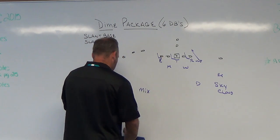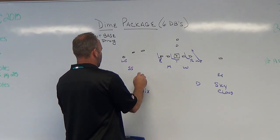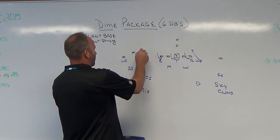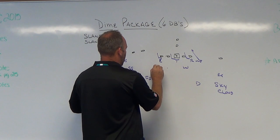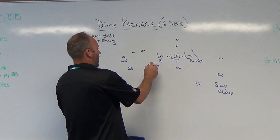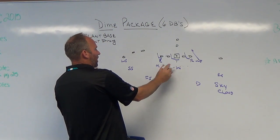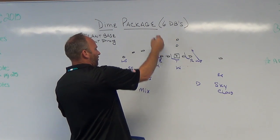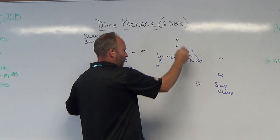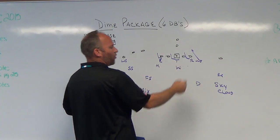Take my corner and play man. Take my strong safety and play outside of two. My free safety slightly inside of three. Strong safety, free safety, read off the release of number three. My Mike hips, my Will bumps. My Mike now plays three, doesn't cross my face, four doesn't out leverage me. My Will drops to the side of four. If four floods, I cut to the flood. Four goes weak, I drop to the weak side, so we get 3-on-2, 4-on-3. Four goes strong, we get 5-on-4, 2-on-1.